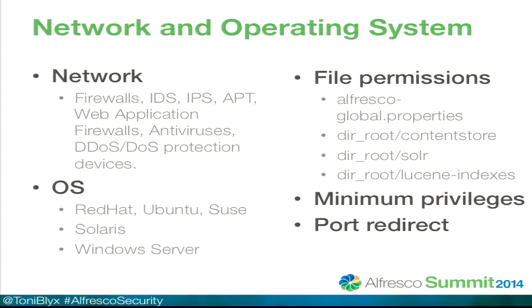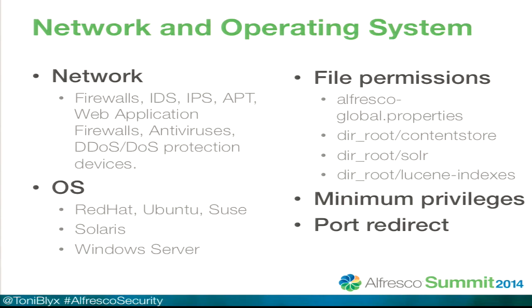Of course, you remember that alfresco-global.properties has usernames and passwords. For example, the connection with the database. So we have to take care about these file permissions. And for example, if we have Kerberos configured in our Alfresco, we have other XML files with usernames and passwords. We have to control those files.